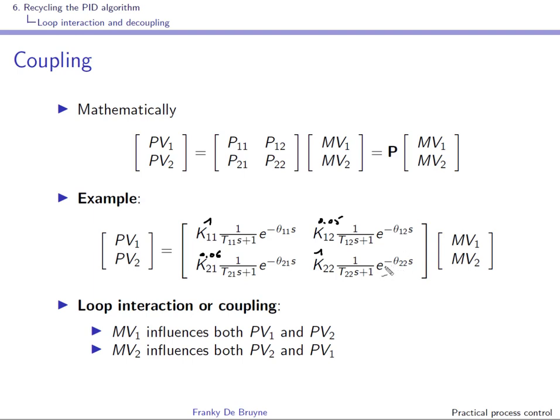If you have a situation like this one, 0.05 over here, 1 over here, 1 over here, and 0.06 over here, then of course you will change the pairing and you will control PV1 using MV2 and PV2 using MV1. Of course, if the gains are similar, then you will have difficulties in using a single loop solution, except if you do decoupling, and this is what we are going to explore next.